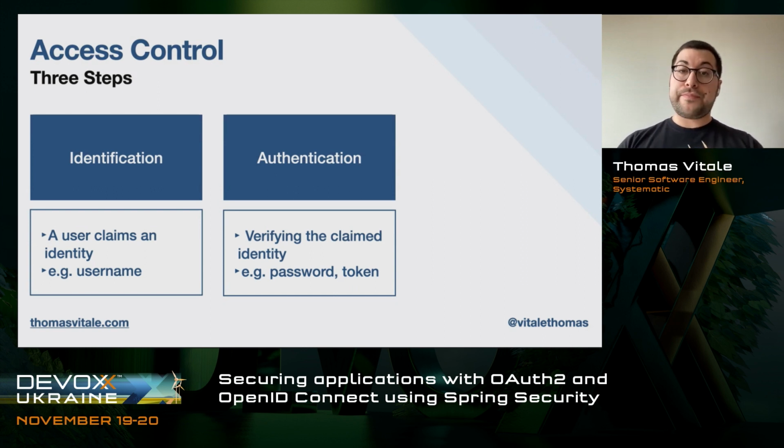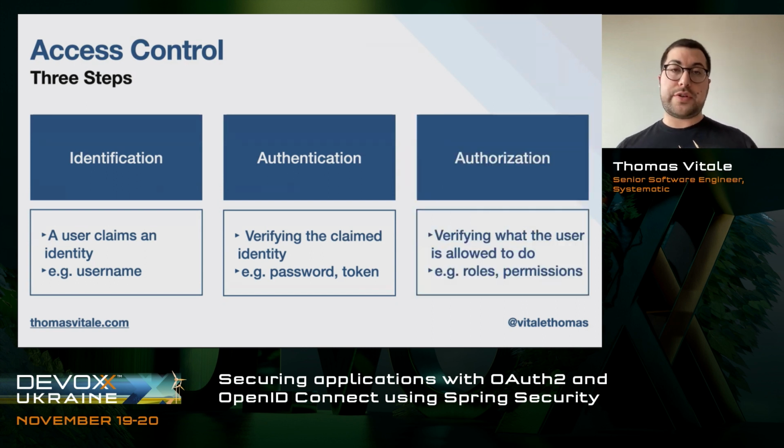stronger authentication. And then finally, once we know who we are dealing with, who is the user, and we are sure that the user is exactly who they claim to be, then we can move on to authorization. So verify what the user is allowed to do. In a hotel, if I have a room reservation, then I'm only authorized to access my own room. In the digital world, we talk about user roles, user permissions. So we can only do a limited number of actions on a system, depending on which permissions we've been granted.